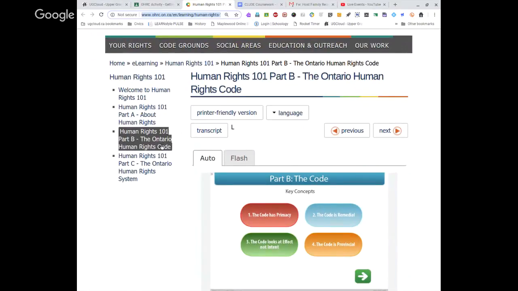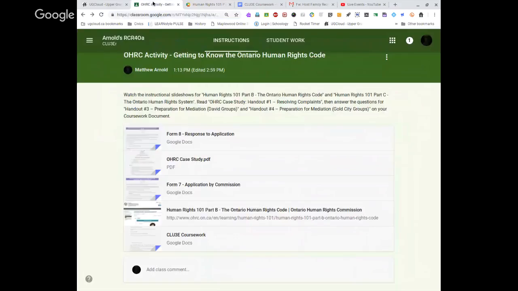of this website, and that is a link on the classroom page. But remember, you may need to enable Flash Player by clicking on the puzzle piece. Then, you do not need to complete either Form 7 or Form 8. They are simply examples for you.